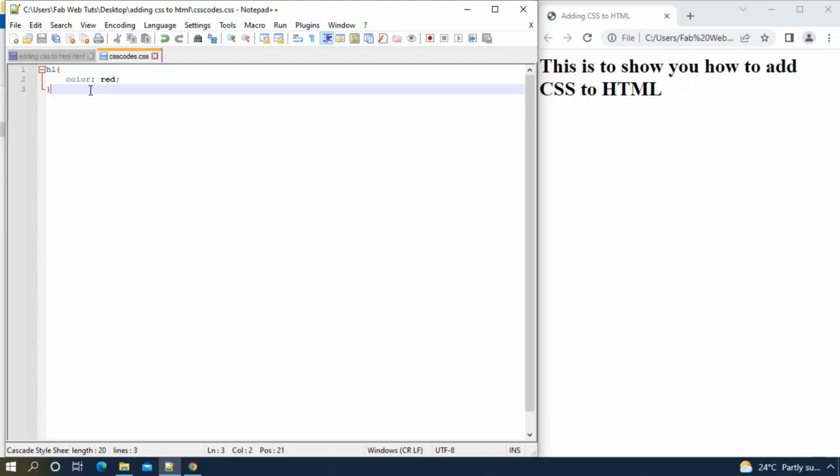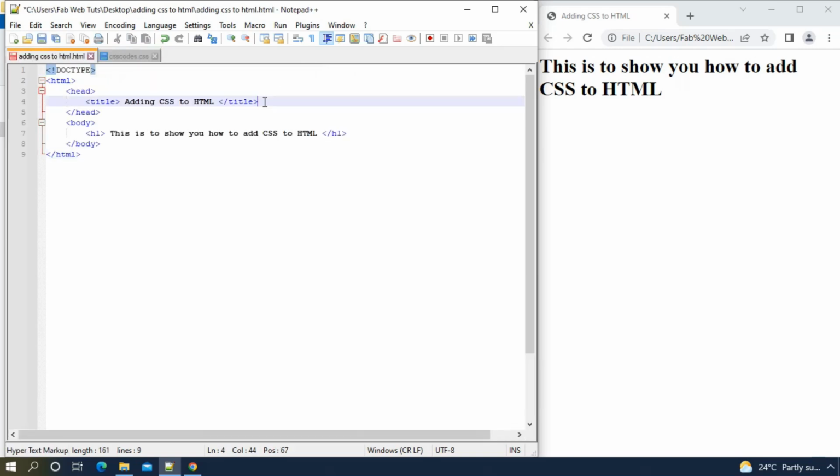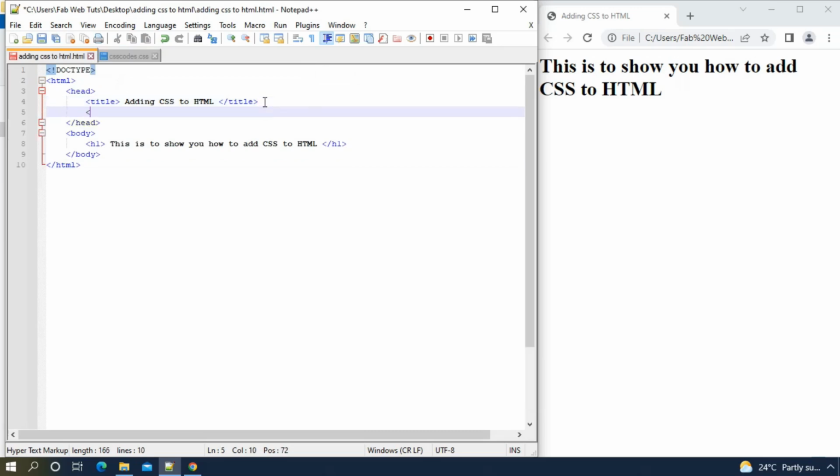Right now, the next thing I'm going to do is to link this CSS code to this HTML document. Now, what to do is to just come to the head tag here. We'll drop the line, then we'll link it up to the CSS style sheet. Right now, what you're going to do is to just write a link. Then the next thing you're going to write is rel, that's relationship. Now, under the relationship, we're going to give it say style sheets like this. So the next thing I'm going to write is href, that's hyper reference. So the next thing I'm going to do is to write equal, that's the equal to symbol.